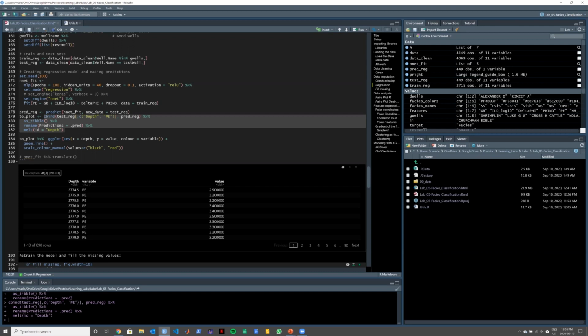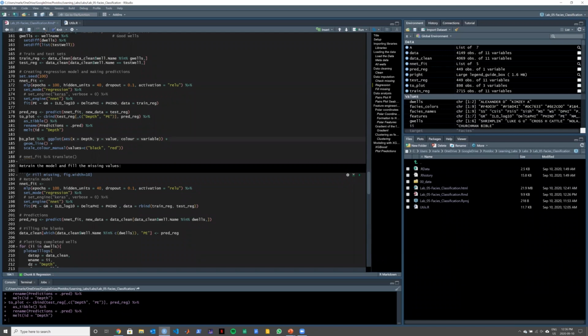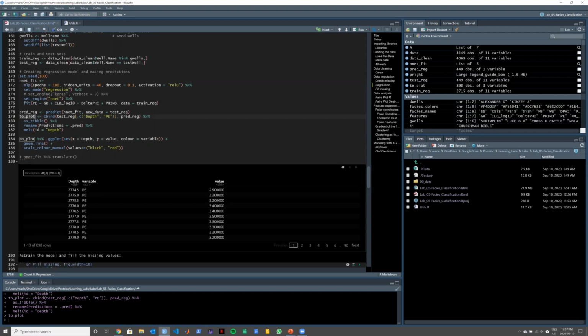and down there, if you look at the tail of these, at the very end, we're going to have the predictions as well. And those are the values that are the numbers. So we're going to be doing that. It's very useful for the plots, because you're going to be using ggplot where you have to create the aesthetics. So our x is going to be the depth, our y is going to be the value that comes from these 2 columns, and the color is going to be the variable.